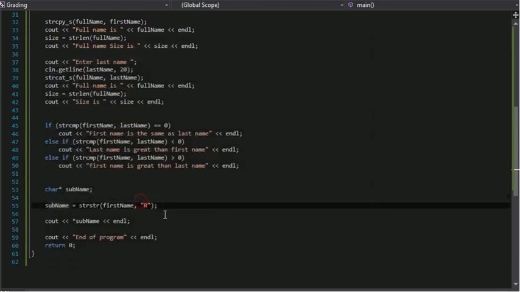So now though, if I change this to ARD, the last part of my name. Again, it's just looking for that substring if it exists. If ARD is not in the string, it will give you a null back. The pointer will be null. So ARD is in my name.